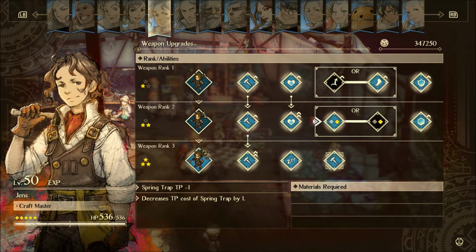Next up, you've got Springtrap TP cost reduction or Constricting Net TP reduction. Now, it really depends on which one you're using more often, but the Constricting Net TP cost reduction will make it free, which is nice, but I used Springtrap 99% of the time with him. And so being able to literally throw one of these out every single turn, I thought was really, really nice. So it takes it from 2 TP down to 1 TP. So again, you'll be able to use this every turn. Yeah, so I really like that.